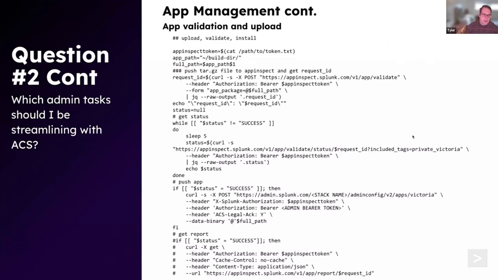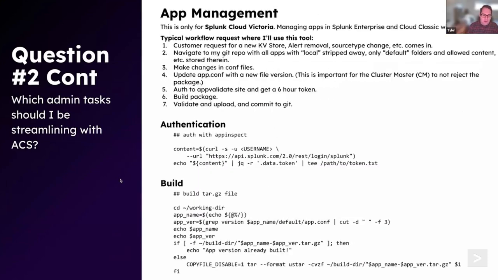Yeah, let's go back one slide real quick. Oh yeah. So first off, the authentication, you do have to authenticate to the app validate API. So I've just done a quick validation and I write that out to a file. And then I'm able to leverage the file later on once I've put in my Splunk.com password and such. Once I've modified my app, I've then done a simple build. If you're familiar with the Splunk app command that you can run, this is kind of what that does. It is just a glorified tar command for lack of a better definition.